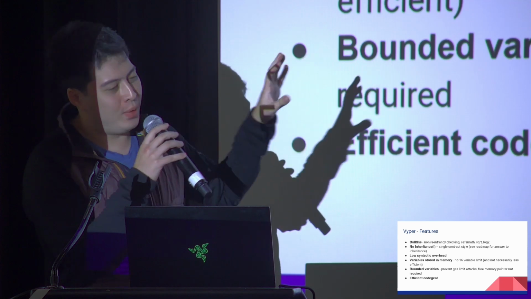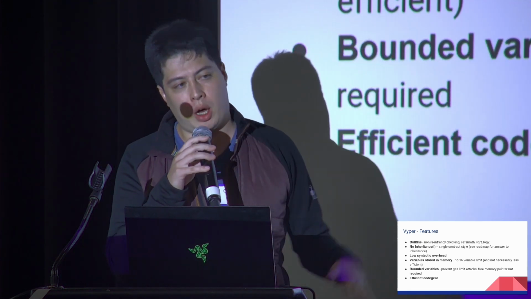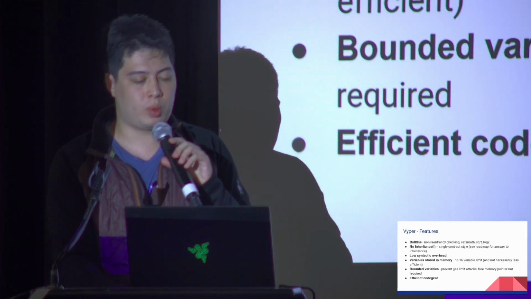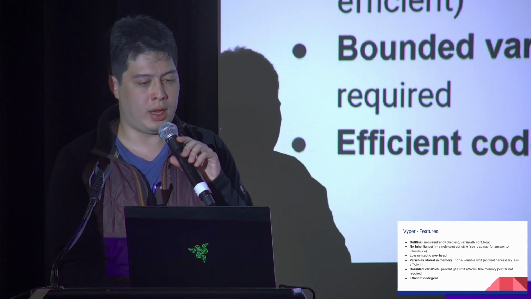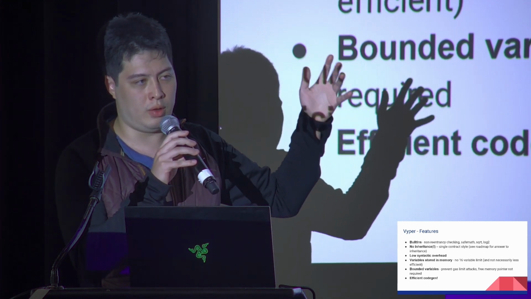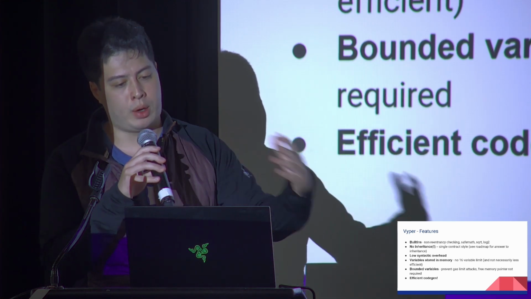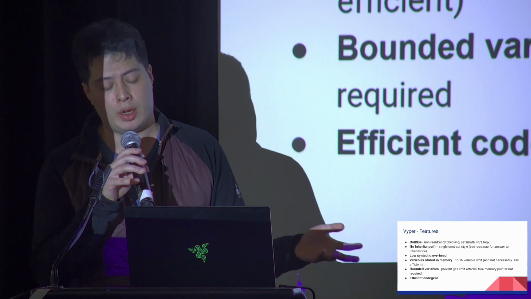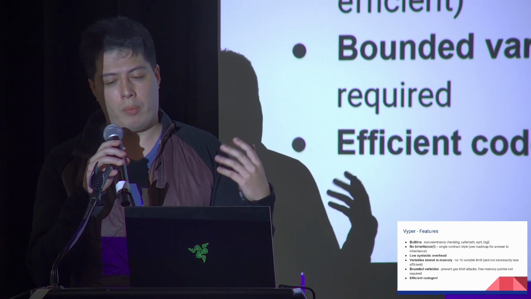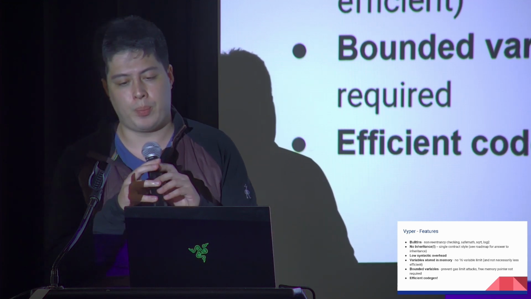So anyways, in Vyper, all contracts are basically in this kind of monolithic file style. We try to keep low syntactic overhead. All variables are stored in memory, so there's not a 16 variable limit like there is in Solidity. And we've got bounded variables. And one thing that I'm really excited about is efficient code gen. So the EVM bytecode that we generate is pretty good.